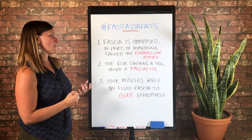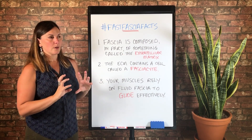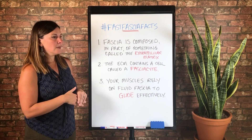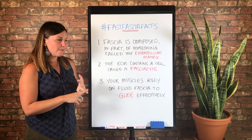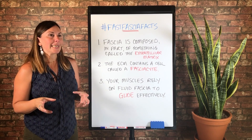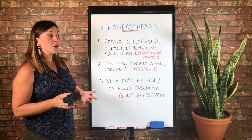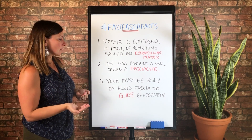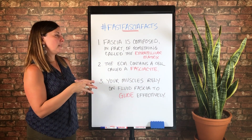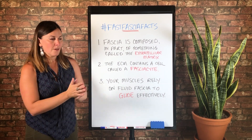The reason I lumped these three fascia facts together is that if you care about your movement and athletic potential — your ability to perform better without more effort — I've had clients report they were hiking faster, running faster, and lifting heavier after sessions with me, when their training schedule didn't indicate they should have improved that much. I think the implications here are huge. That glide is dependent on the fasciacyte being activated, synthesizing hyaluronic acid, which imbibes water into the extracellular matrix — and that's a huge part of why those fibers can glide.